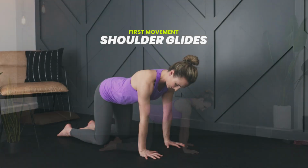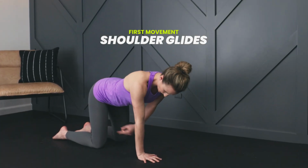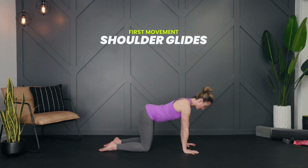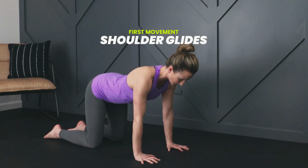So keeping your elbows locked out and almost the backs of your elbows pointing towards your knees, so you can kind of spin your elbows around. That's going to keep them locked out. Let's go ahead and let your shoulder blades slide together and then press your shoulder blades apart. So we call these shoulder glides. I love these for just bringing a little bit of attention and awareness to those posture muscles.